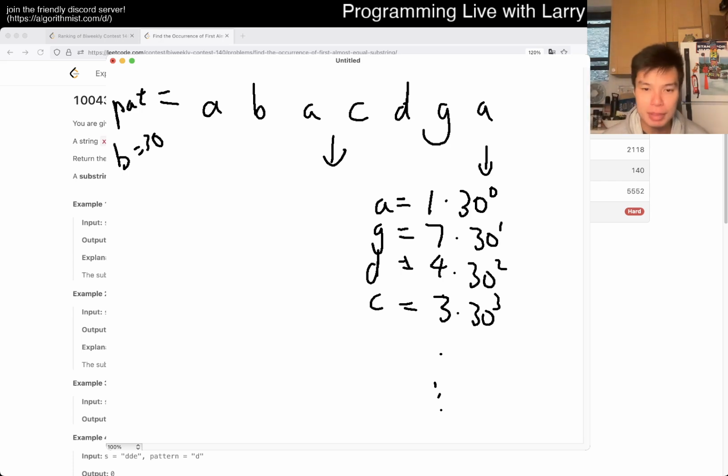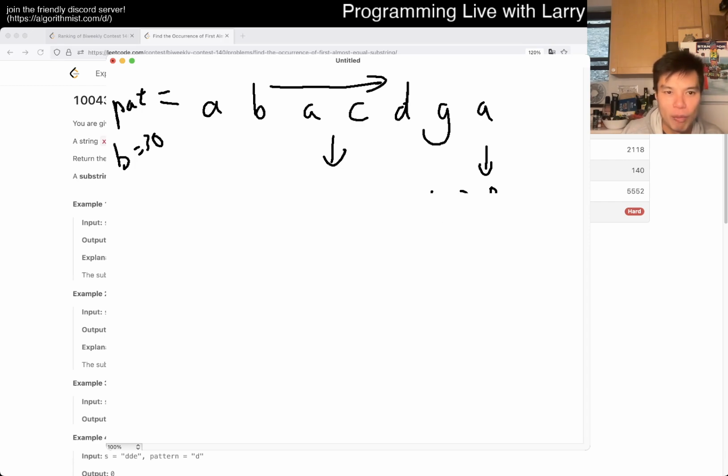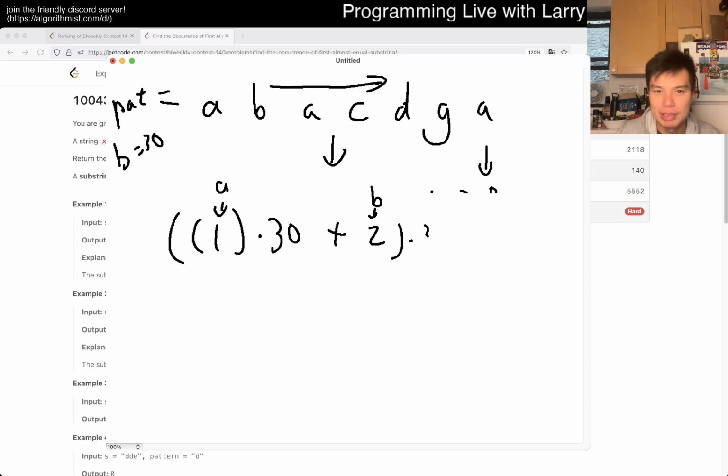But yeah, the idea here is that we're just trying to convert it to a number. And here, one digit at a time, for the pattern, we just do this. It turns out you can do this with Horner's rule, which is also shift and add. So you actually do it this way. If you do it that way, it ends up looking like this instead: 1 times 30, shift, just times 30, plus B. So this is A. B is going to be 2, times 30 plus A, and then you continue out the parentheses.